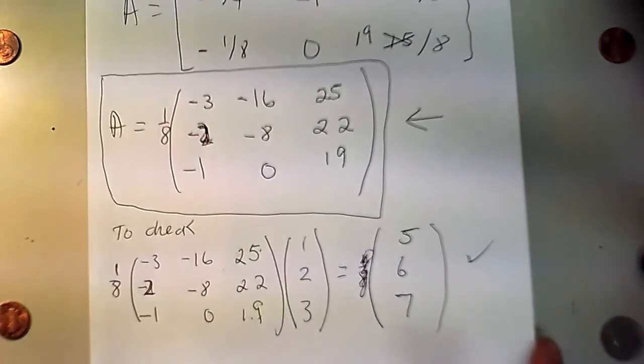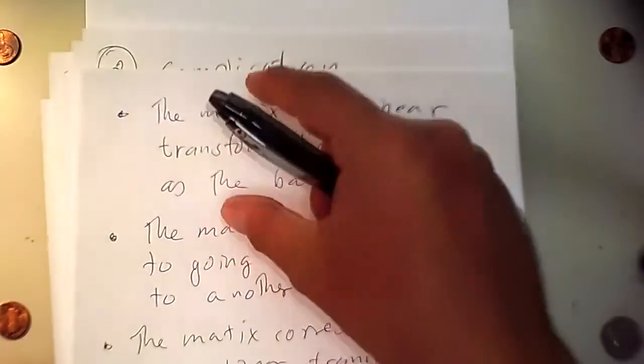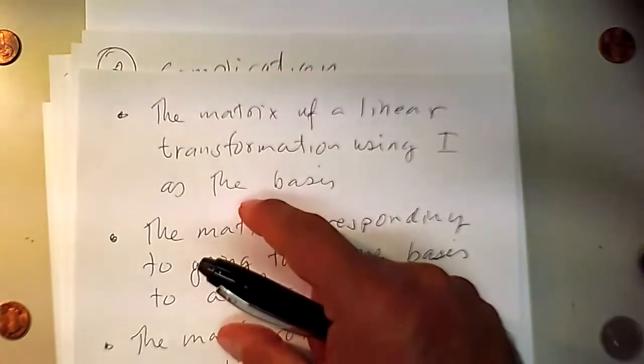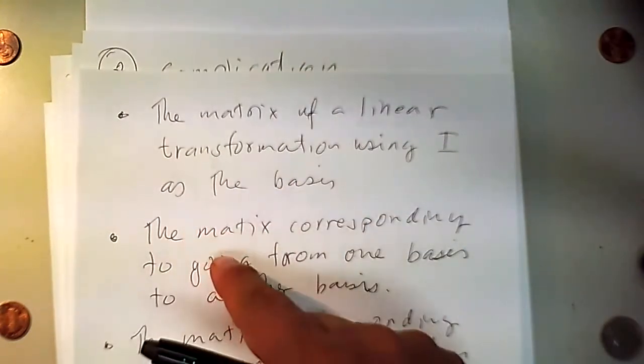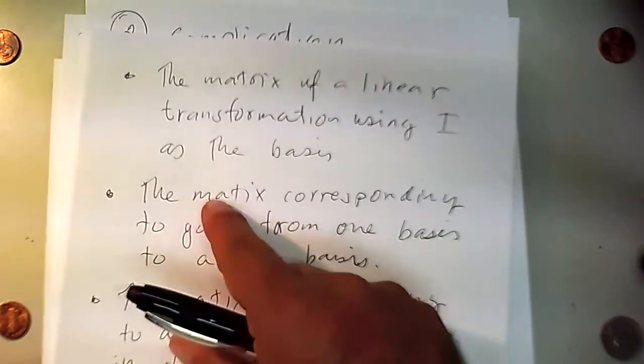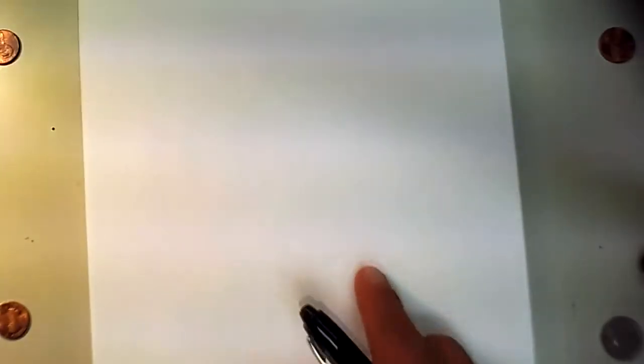Okay, so that is as complicated as it will get just for the first complication. But that is the biggest complication we may have. What I meant to say in the first bullet. So far we've done only this bullet. Now we need to do the second bullet, which is how to change or finding the matrix corresponding to a change in coordinates. So now we want to change coordinates.